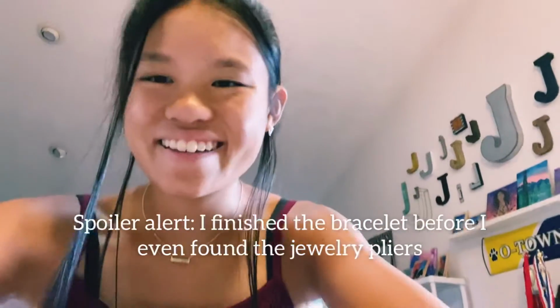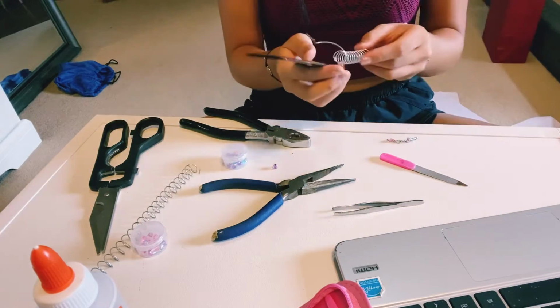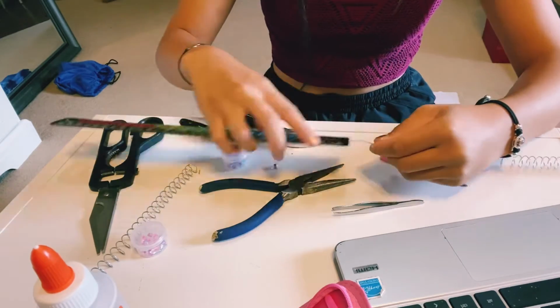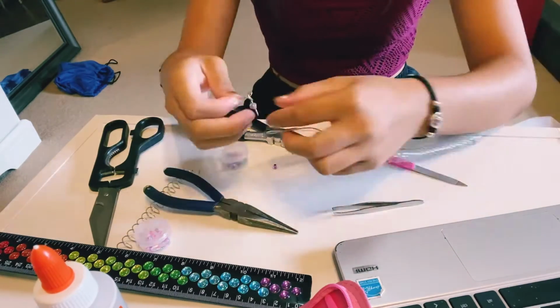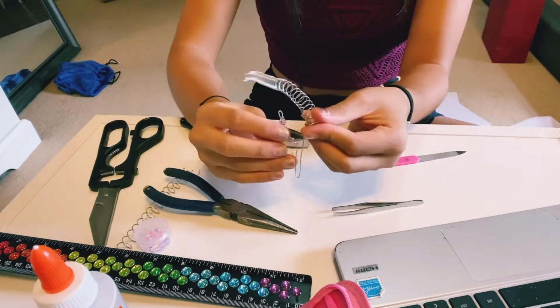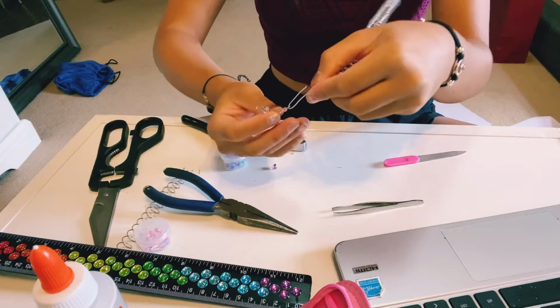The first thing I did was measure out 2 centimeters of wire at the end. Then I bent it so that it curved a bit and would bend it until the end was rounded. Using the excess end of the wire, I twisted it around 2 or 3 times and then cut it with my pliers. Also, side note, but I apologize if I do a terrible job at explaining my process.